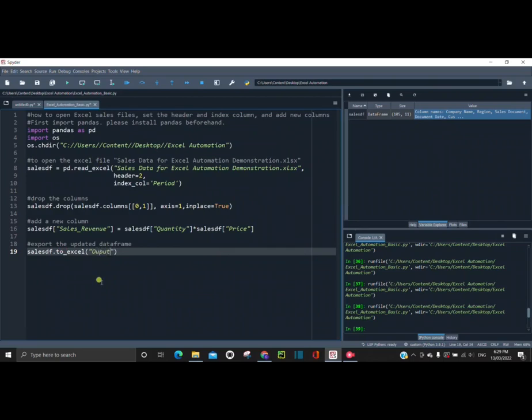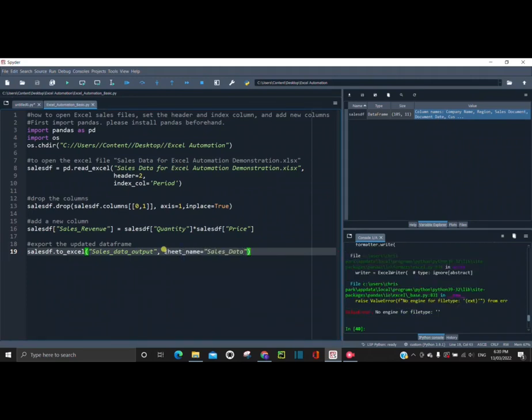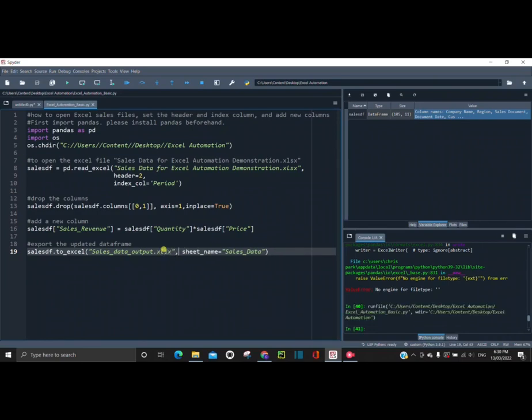Let's call it sales data output. There is an error here: no engine for file type. Okay, my mistake here. If you want to export to Excel, it has to be an Excel file type, so xlsx. Cool. Let's run it again.